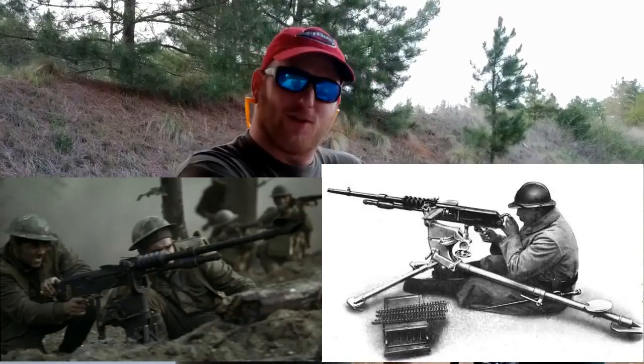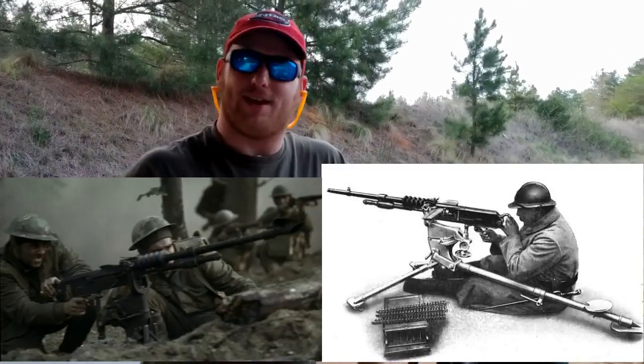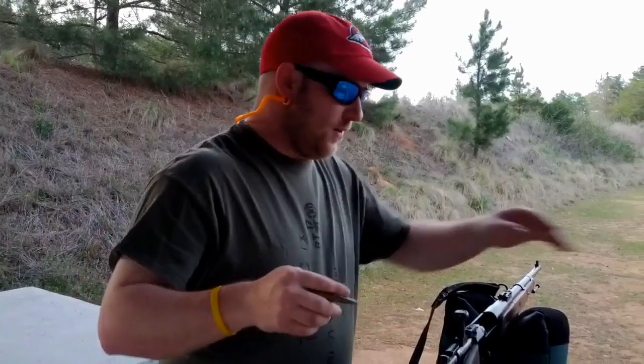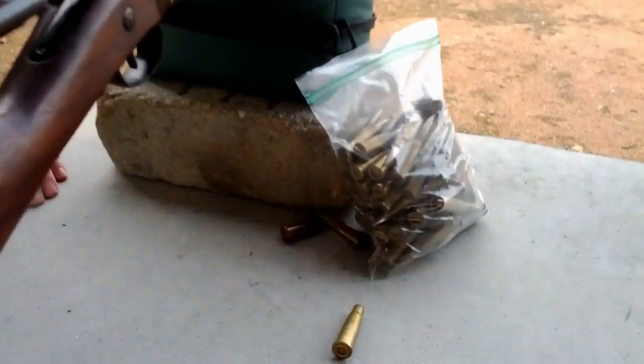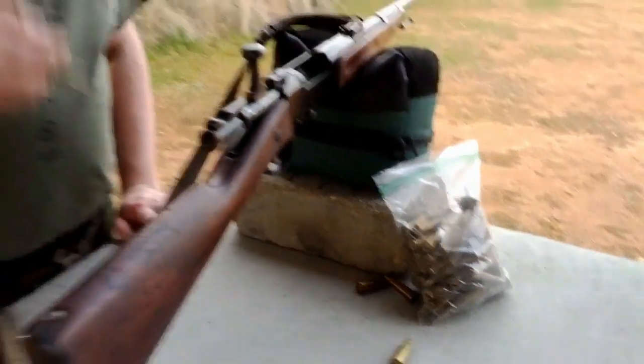And we found one little old man sitting in the middle of the gun show. We were like, hey, do you have 8mm Lebel? Totally not expecting him to have one. He had this huge ammo crate full of it. And we've got my goodie bag over here full of it now. This is not all of it. This is just what we brought to shoot today.